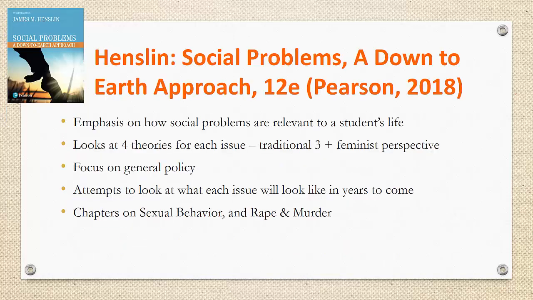Another key seller from Pearson that you should be on the lookout for is Henslin. Like Mishonas, this published last semester, but since it is Revel only, instructors may have resisted rolling. Like his intro Soc book, Henslin's Social Problems is very micro-focused. It covers 4 theories per issue and has a consistent structure within each chapter. Henslin has a whole chapter on problems related to sexual behavior and deviance. That's unusual and will strike many as old-fashioned or conservative.